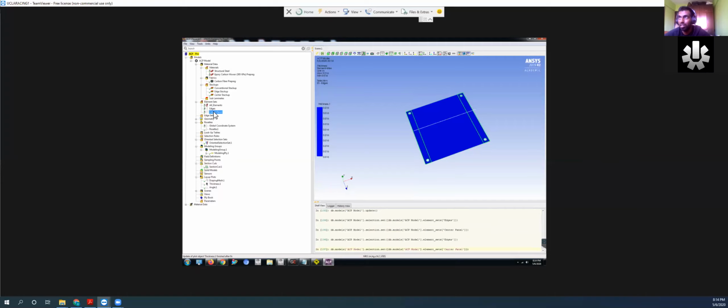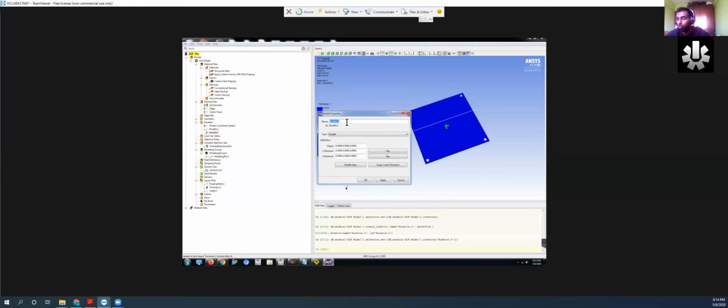Okay, so now ignore geometry. That's not necessary. And then rosettes. You want to create a rosette. Essentially what a rosette does is it defines the fiber direction that you'll be laying down. So you right-click rosette, create rosette, and it doesn't matter what you name your rosettes. For example, if you have a 90-degree fold, you want to create one rosette for the bottom and one rosette for the vertical edge, because the fiber directions aren't the same and they don't tend to flow over each other.